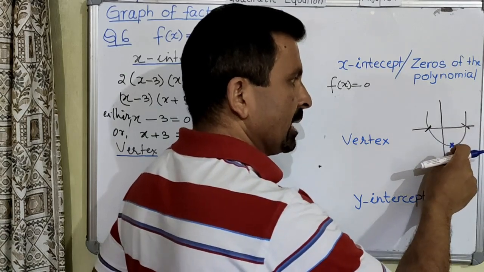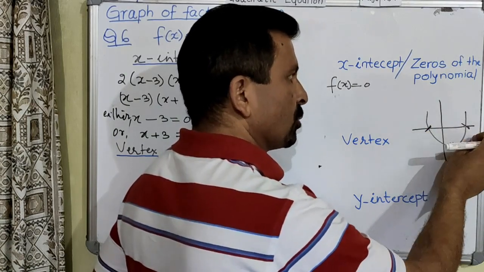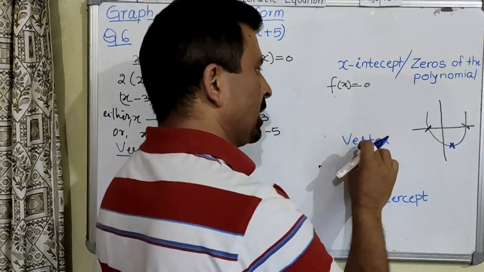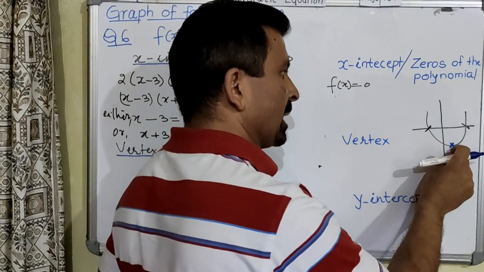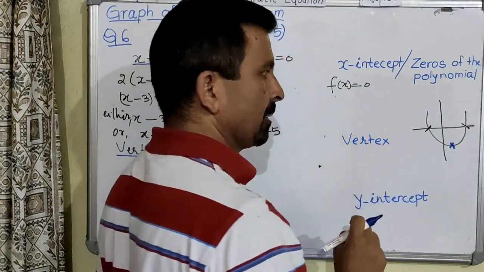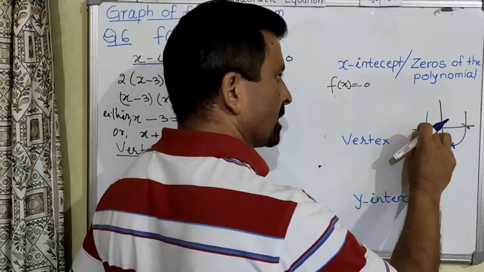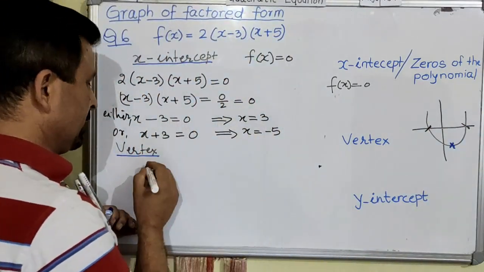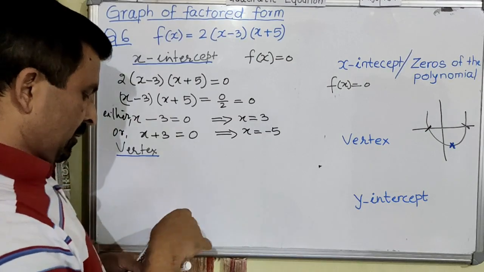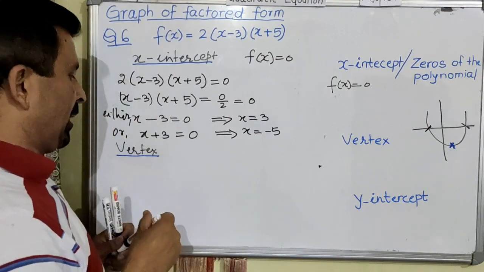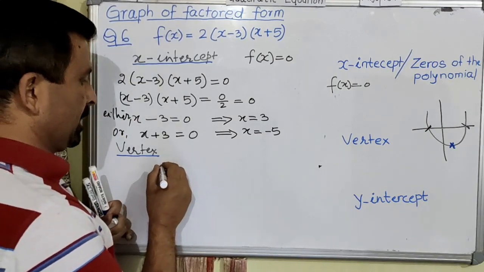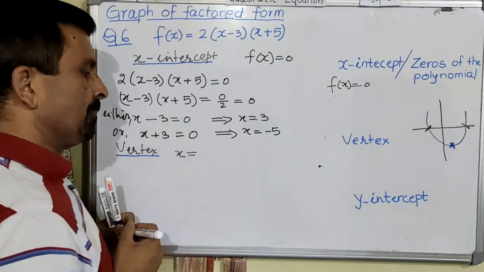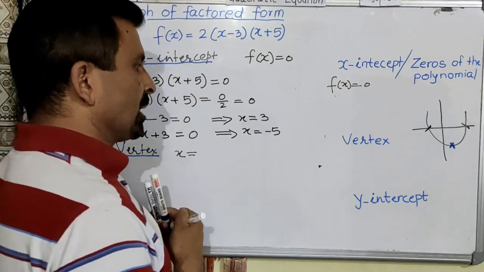So we know its actual location with respect to the two x intercepts. Therefore, when you have to calculate the vertex, first of all, we will calculate the value of x of this vertex, because this x is at equal distance from this and this intercept. So first we always calculate the value of x for the vertex. How do we calculate x?